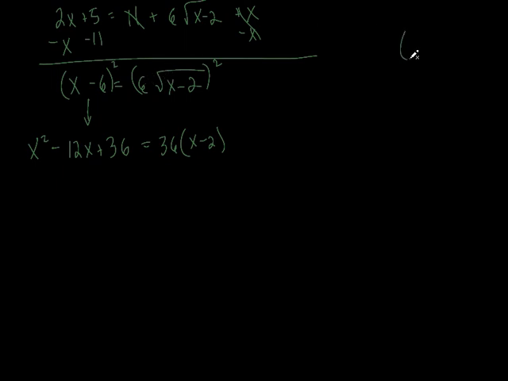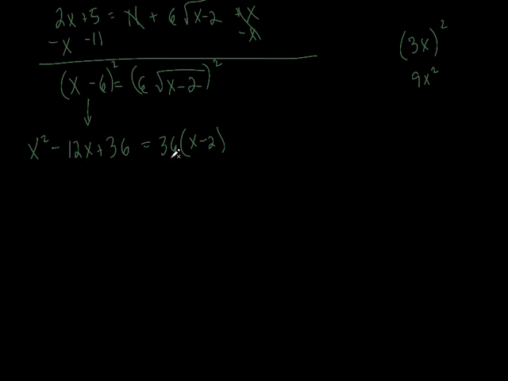So for instance, off to the side, what if I just squared a 3x? I don't go 3 plus x times 3 plus x. Why? Because there's no plus in here, right? It's just multiplication. I just square, I'm sorry, not multiply. I square the 3, and I square the x. Does that make sense? That's exactly what I'm doing here. I'm squaring the 6, and I'm squaring this square root of x minus 2, which gets rid of the square root and becomes just x minus 2.